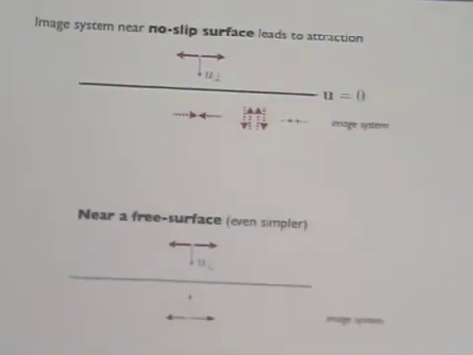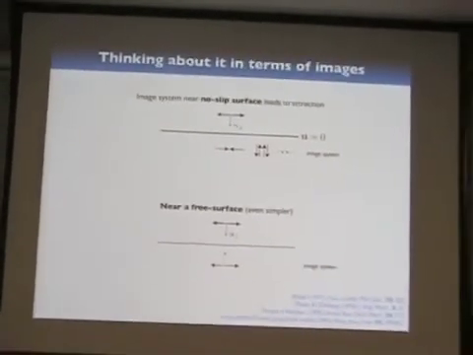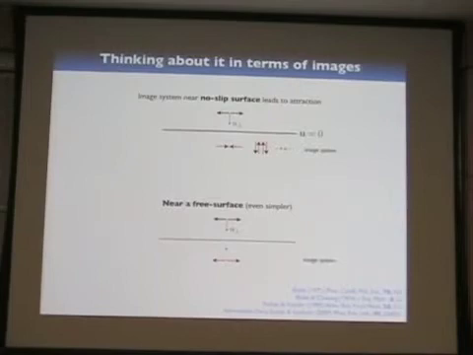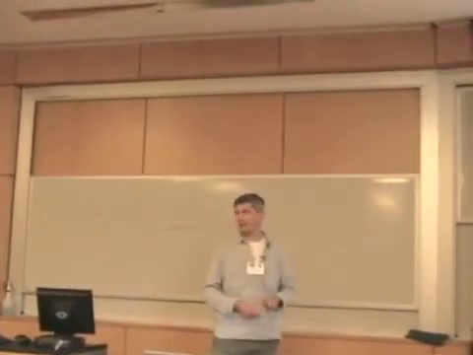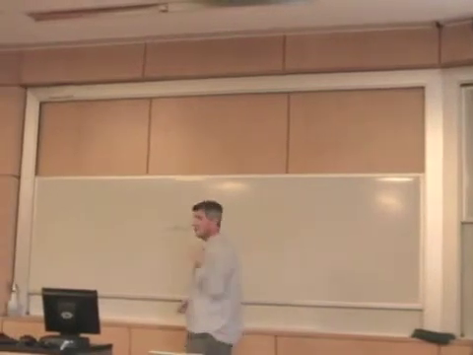The image system is complicated because the boundary condition is a complex three-dimensional boundary condition. You have to satisfy that three vectors are zero. It's no slip. You have a question? The effect isn't cancelled by the repulsion experienced by things that are swimming straight through the wall? Those are going to be repelled, right? Yes, but the answer is no. It's not cancelled. And there's a way of understanding why it's not. Well, that's how I like to understand it, but I don't really know what else to tell you about that particular question.